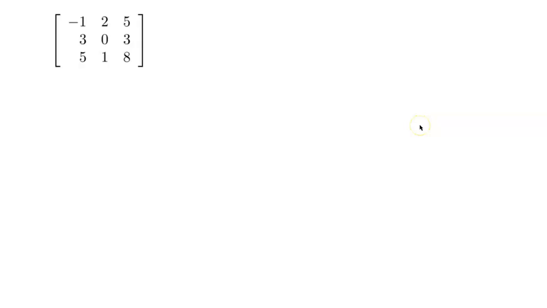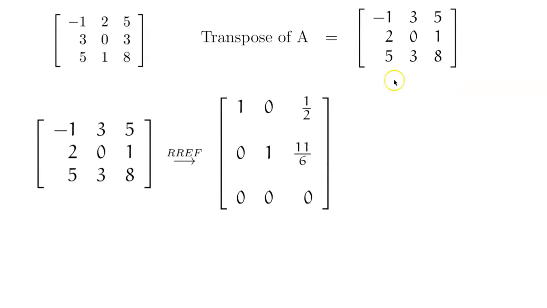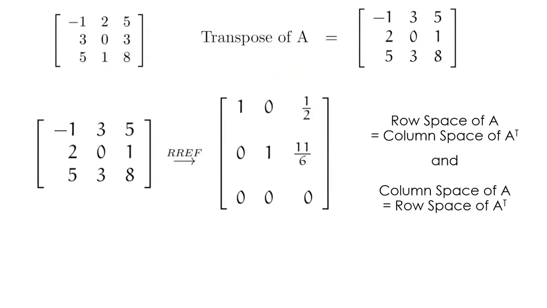Another thing we might want to do is look at the transpose. Here's my matrix. Here's the transpose of it. We flipped it along the diagonal. Now rows are columns and columns are rows, if we weren't confused enough already. What can I do with this? Well, I can just put it in row reduced echelon form and find the row space of A transpose and the column space of A transpose. But the row space of A is the column space of A transpose, and the column space of A is the row space of A transpose. Let's just move on and not do transpose stuff right now. I mean, we can find it with the A. We don't need to transpose it and really mess with our heads.